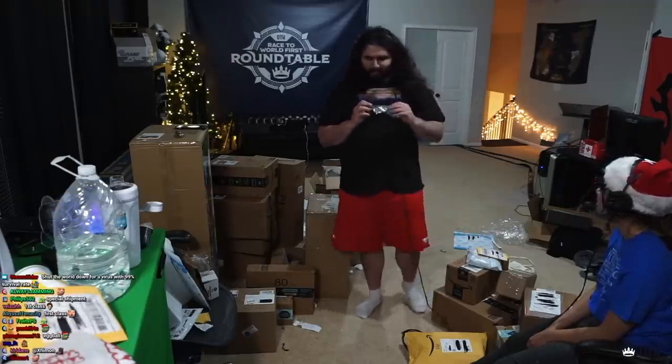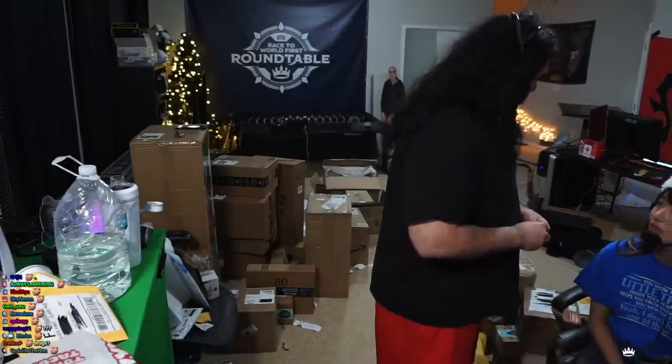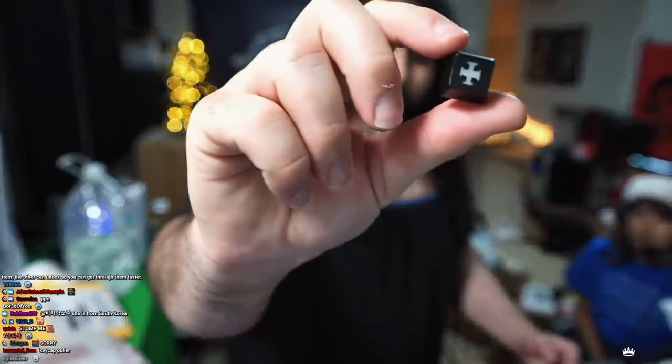No way. What is that? Oh, that's a keyboard. Look at this, chat. Custom keyboard keys, I think, for the Corsair K95. Look at this. The Crusade Guild logo.